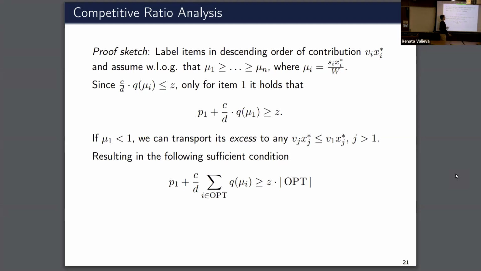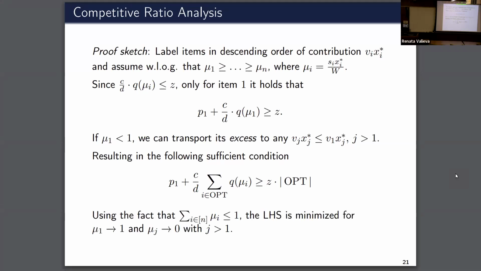So then the cardinality of opt times C should be at least this. So this one should be at least that. And with some calculations, actually, you can show that their difference, if you bring Z times cardinality of opt from the other side and plug in the value, the quantity is positive. So actually, the competitive ratio is obtained.